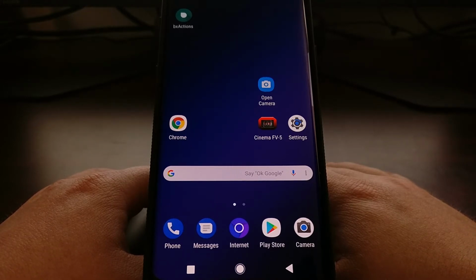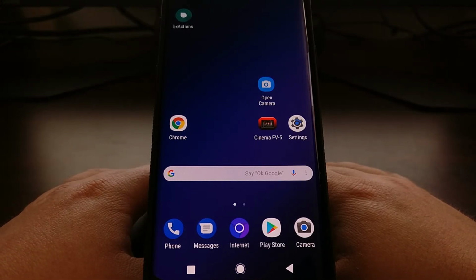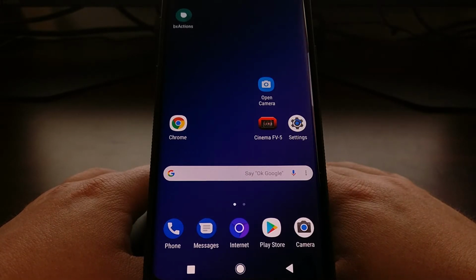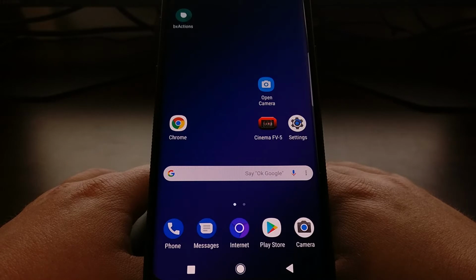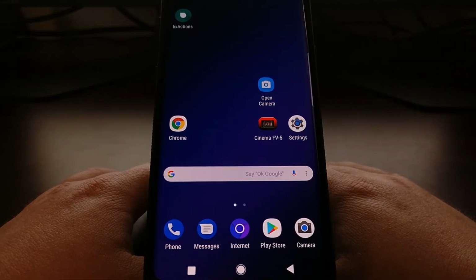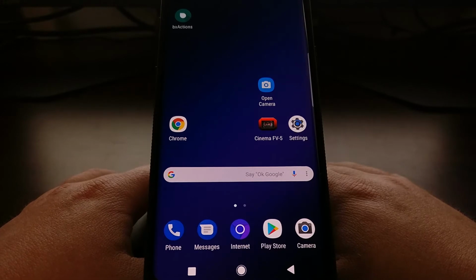So companies these days are actually having to turn to the software in an attempt to differentiate themselves from the competition. Now, Samsung has been known for having bloated software, and this can be an issue if the bloated software actually impacts performance, which it has in the past. However, this additional software also allows Samsung to have unique features that other companies have yet to implement or have refused to implement.